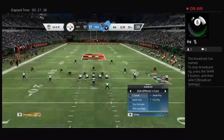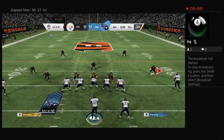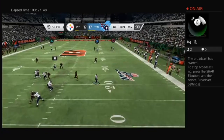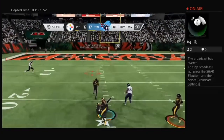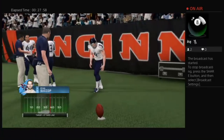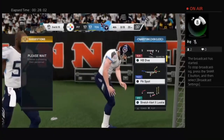Tennessee gets set to take the field. They have a little bit of time to get into field goal range — not much. A tie game, you don't want to do anything crazy. Risk-reward: the risk is probably greater than the reward — run the clock out, get to overtime, and try to win it there. Meanwhile they take a shot to start the drive but it winds up incomplete.